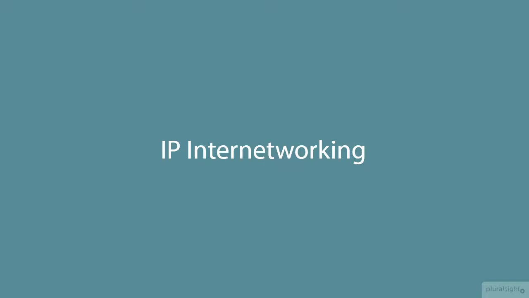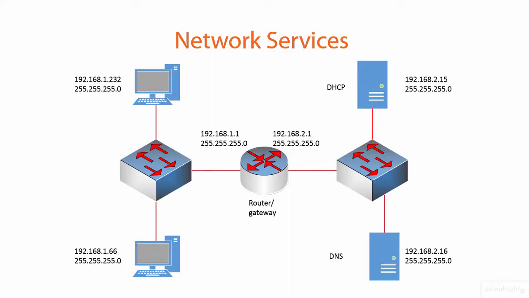IP internetworking. This is an important drawing that kind of summarizes most of what we've learned thus far. Don't be freaked out by all the IP addresses. We'll take it just a piece at a time. Notice that this network is divided into two segments. When I use the word network segment, another term for that is subnet or subnetwork. Another term yet is a broadcast domain.